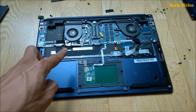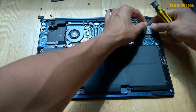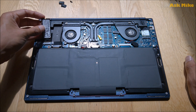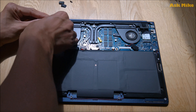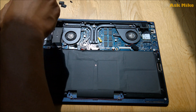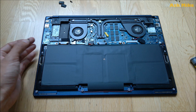I'll leave a link down below where you guys can purchase all the parts needed for this upgrade. Once you're done with the upgrade, just put everything back. Once the Wi-Fi card is slotted back in properly, slot the SSD drive back in and make sure it's in properly. Then screw it back - you can lift up the panel and screw back this way, or pull it off and do it from there; either way works.